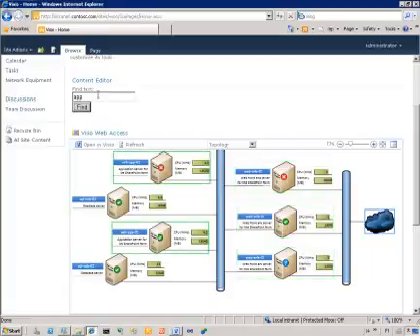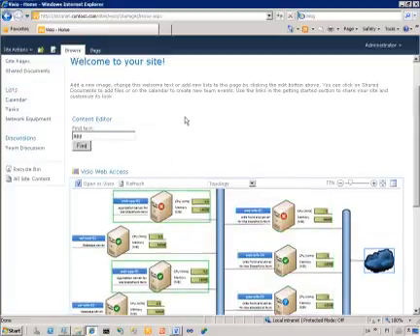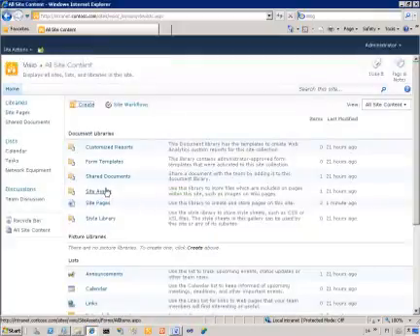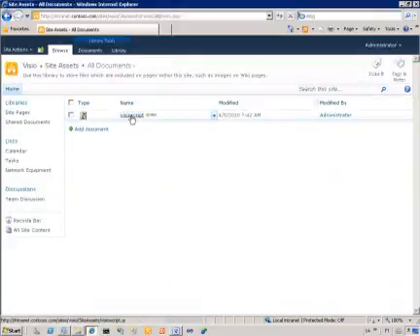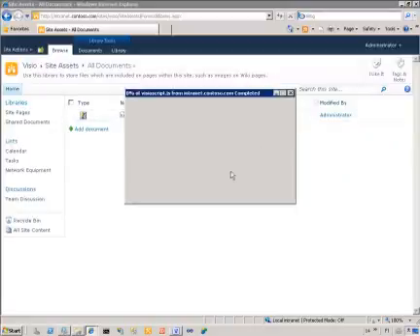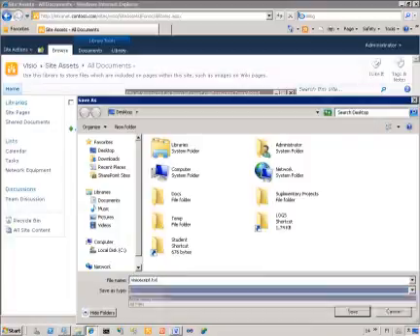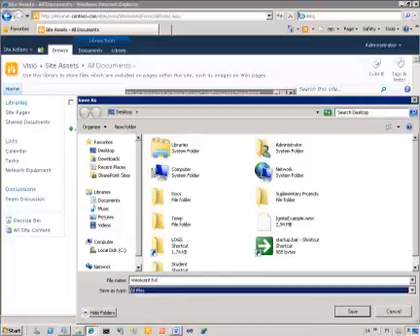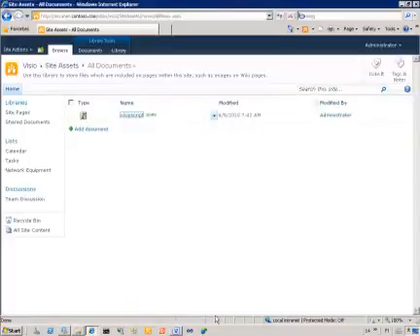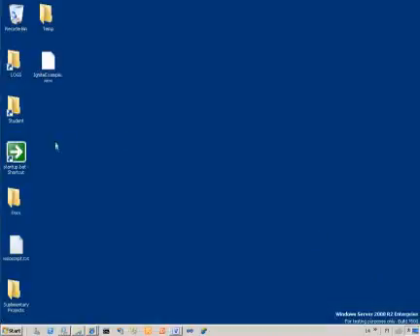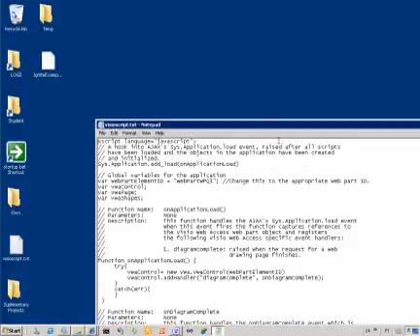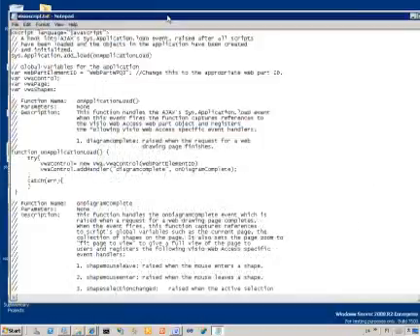Let's have a look at the actual JavaScript file and what it looks like. The JavaScript file which we used here is in the site assets element, and we're able to save that to the file system. In this case, let's save it as a txt file, so we're able to open it directly within the desktop. And let's open up the Visio script for showing the actual functionality.